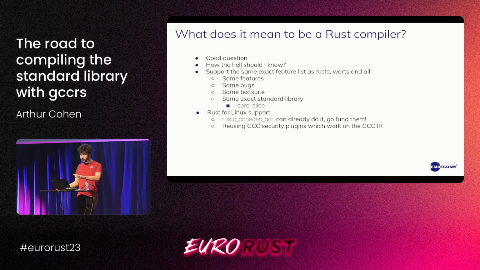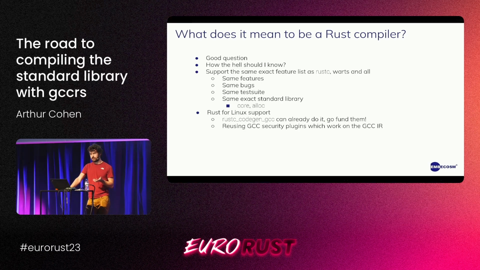And one of the things that GCC-rs will provide is the ability to reuse GCC security plugins, which work at the GCC intermediate representation level. So over the years, as you may know, people have been writing very, very bad C. And that's been going on for dozens and dozens of years. So one of the alternatives, instead of writing good C, was to develop compiler plugins to catch the bad C and make sure it errors out. So there's a lot of static analysis passes in GCC itself, and there's a lot of plugins that work on that GCC intermediate representation to catch those categories of bugs.